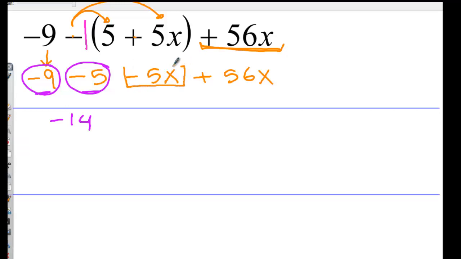This right here has an x. This right here also has an x. So we're going to combine them together. Negative 5 plus 56, that would be 51. Since this has an x, your answer must also have an x. Because the negative 14 has no x, the 51 has an x.